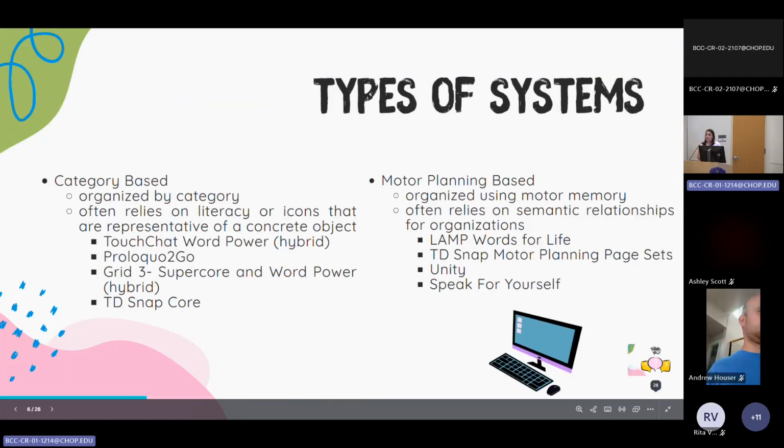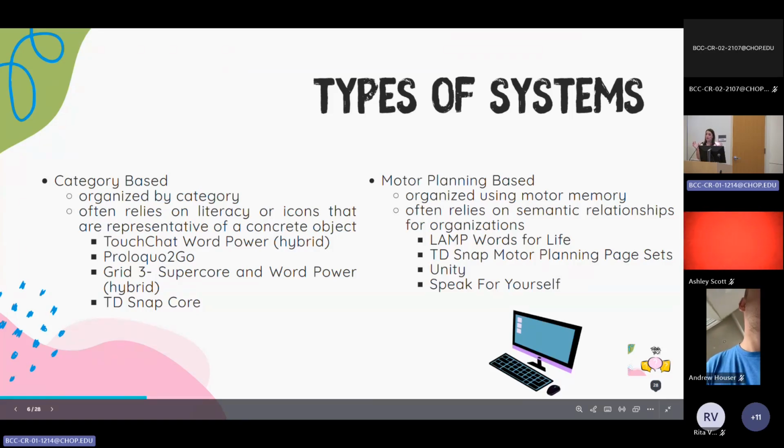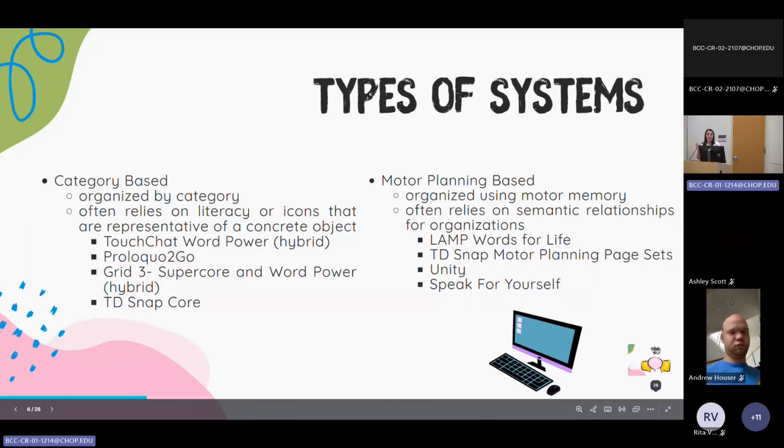So this is just very brief, and I kind of just have this up here more for everybody's knowledge so you can understand what kind of device your child has. Types of systems, especially for kids, are typically broken up into two categories. There's category-based systems, so those are things like TouchChat, Proloquo, TD Snap Core, where there's categories, there's folders, everything is very much organized like an adult's brain. Not to say that I don't put younger children on these programs, because I do, but I feel like the category-based systems are more beneficial for older kids because it is category-based.